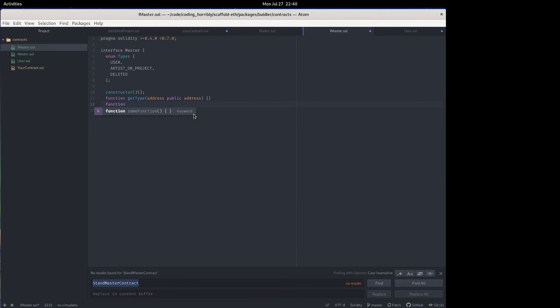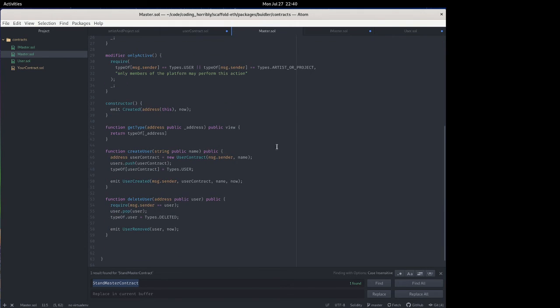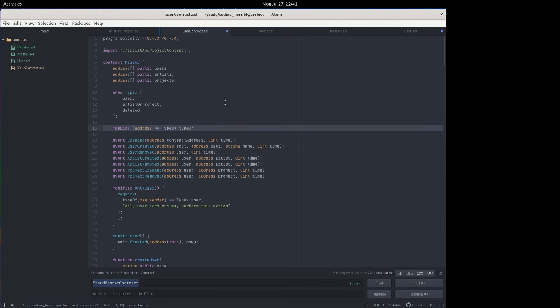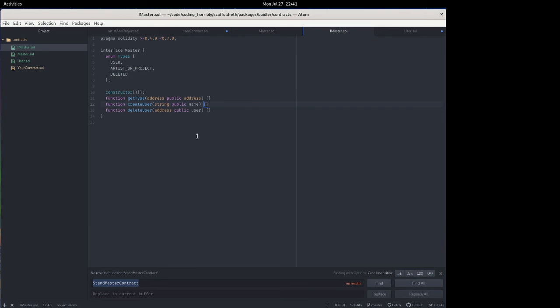We have function create user, right? Create user and delete user. Create user string. And function delete user string address. These two, since they're actually restricted by modifiers, I'm pretty sure that's still the way I write them in, but I could be wrong. I'll have to double check that. Did I change something over here? What did I change? Oh, it doesn't make a difference. Okay, so that should be our master interface.